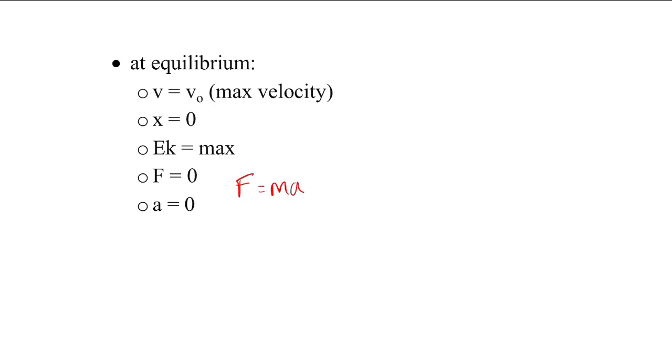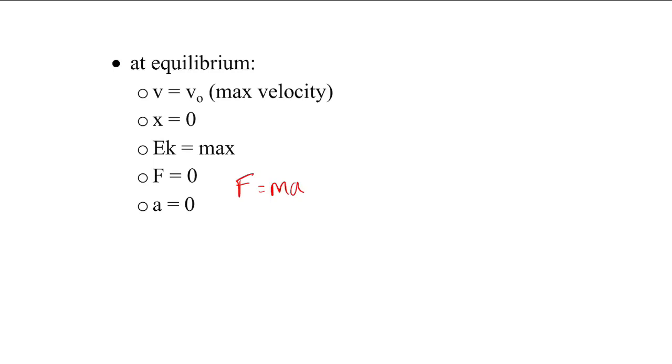And people have a hard time with that because they're like, but it's maximum velocity. Why isn't it accelerating? Well, it accelerates until it gets to equilibrium. Then for a split second, it's going at a nice constant velocity because it's like, oh, I'm good here. I like it here. But then, of course, because of inertia, it keeps going the other way. But then the spring starts working again and puts a force on it. And then, of course, it slows down, which is also a form of acceleration.